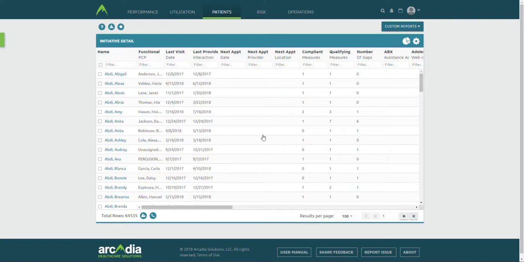Again, some functions I want to call out. You're going to see that the global filters are still over here with this green tab. You still view the 5 tabs and the 4 on the bottom.